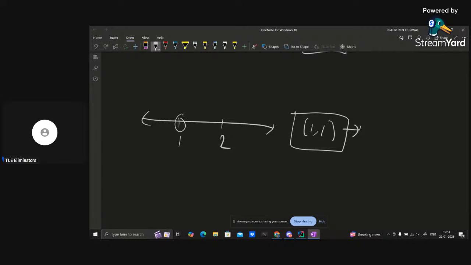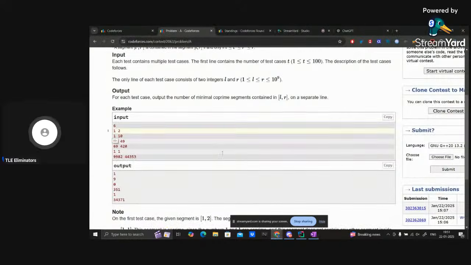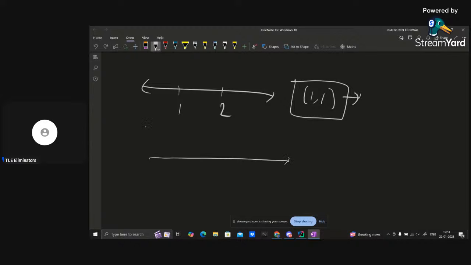All right. Then let's look at 1 comma 10. This is 1, this is 10, and in between there are some numbers.